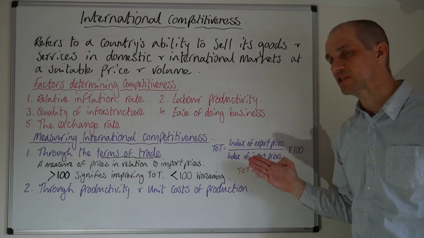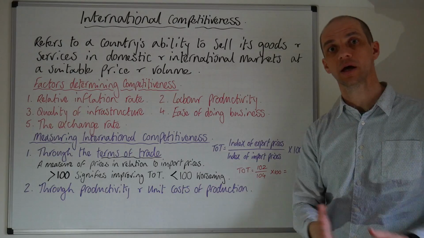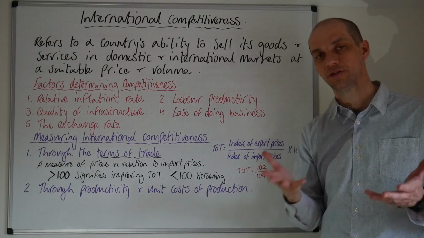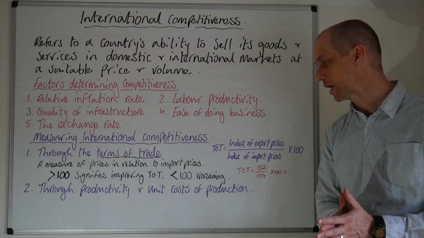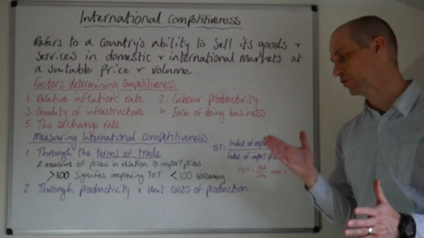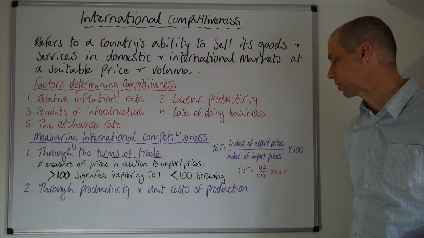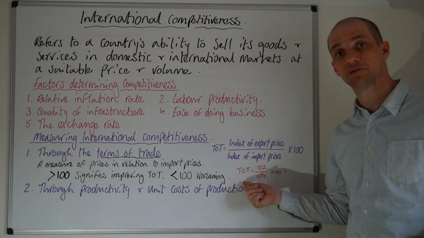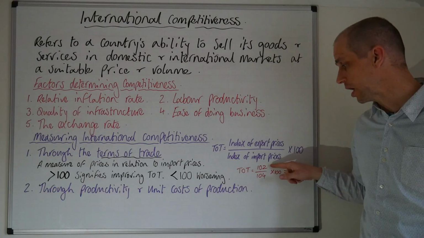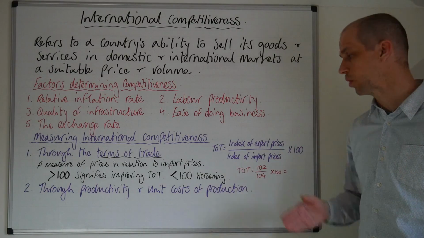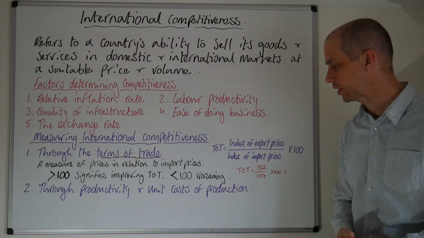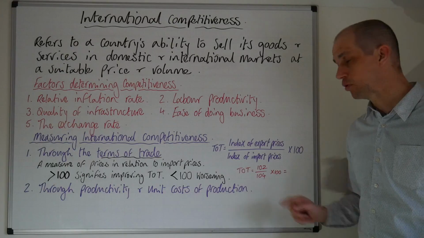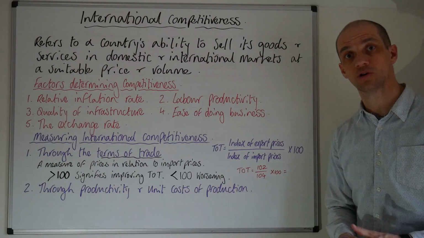Now, it's not necessarily correct to think that an improving terms of trade is always the optimal scenario. It does depend, as ever in economics. So let's have a look at this straightforward example that I've just put down here. Terms of trade equals, well, 102. So this is perhaps in year one after the index has been established. So export prices have risen to 102. Import prices, however, have risen to 104.